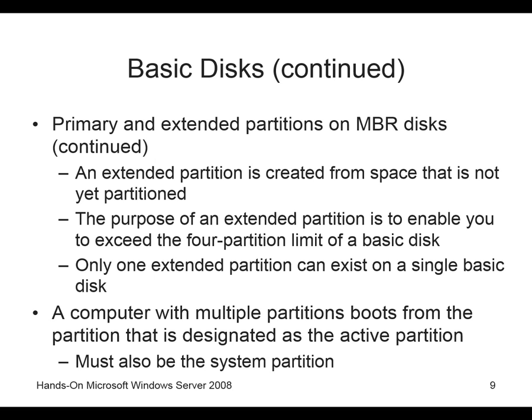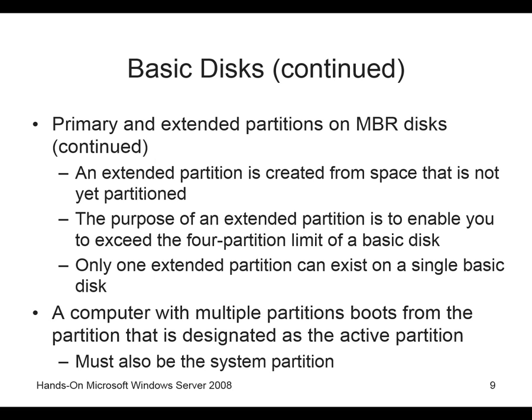Okay, primary and extended partitions on the master boot record. An extended partition is the part that is not yet formatted or allocated. It doesn't have partitions on it. It's just extra hard drive space. Let's say you have a terabyte hard drive. When you first create it, I only take up 100 gig for my C drive. The rest of it is what we call an extended partition. After the operating system is installed, the rest of it is extended. All right.